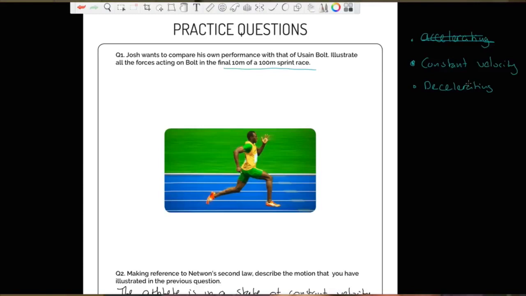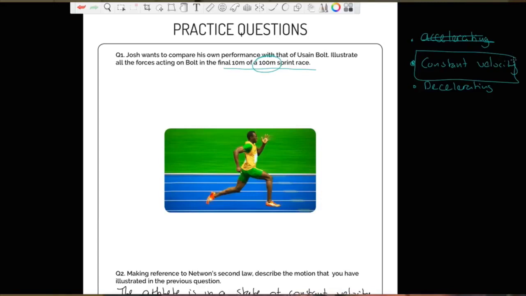Now, Bolt is an elite sprinter, the elite sprinter, at least he was until last year. And he's doing 100 meters, not 200 or 400. So in my opinion, this is a constant velocity example. Now, if this was at the end of a 200 meters, I would probably put it as decelerating. If this was the end of 400 meters, I'd definitely put it as decelerating. But I'm going to give him the benefit of the doubt.